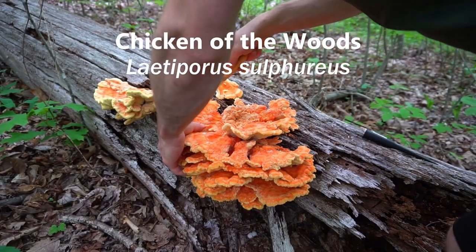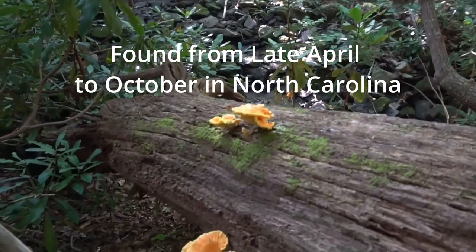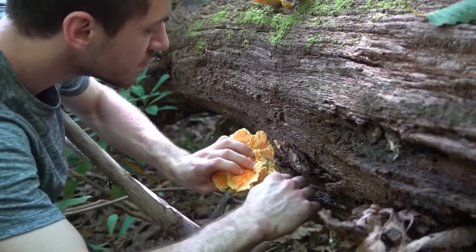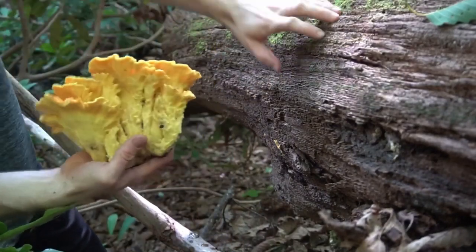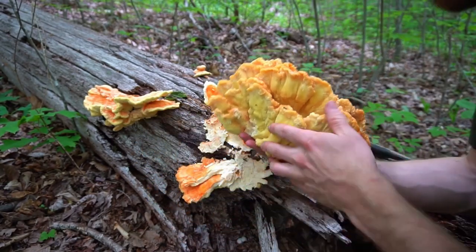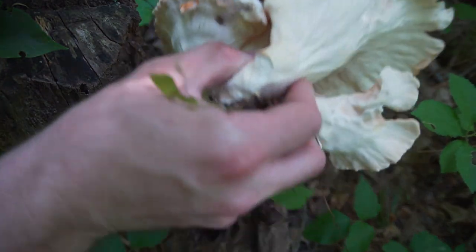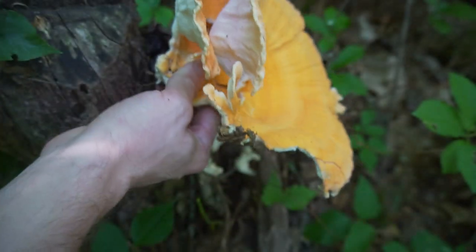This vibrant orange shelf mushroom is common in the summer months. It's known as chicken of the woods because of how similar it tastes to chicken. I often find these polypores growing as early as May in western North Carolina. This mushroom is one of the foolproof four and is one of the easiest mushrooms to identify in the forest. The standard chicken of the woods is bright orange on top with small yellow pores on the underside, and is a thick shelf mushroom with overlapping brackets growing on hardwood trees, especially oak. White-pored sulfur shelf mushroom is another variant, with a white underside, a more peach color, and tends to grow at the base of trees.